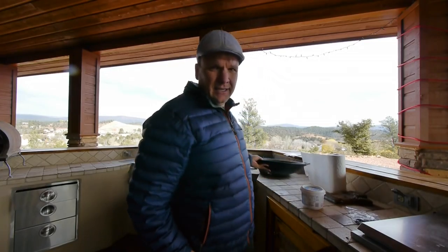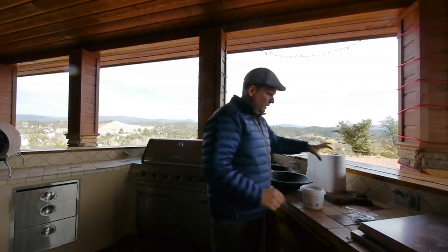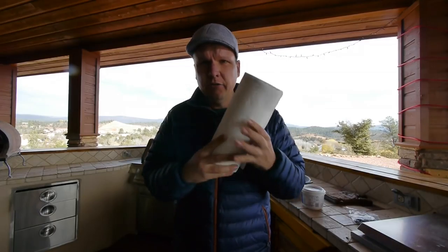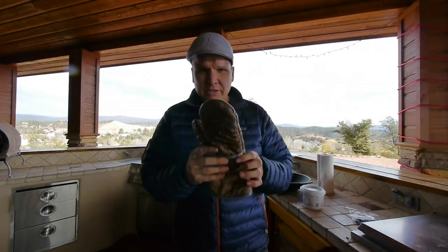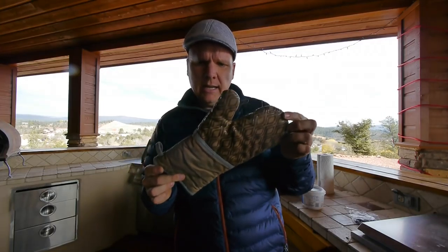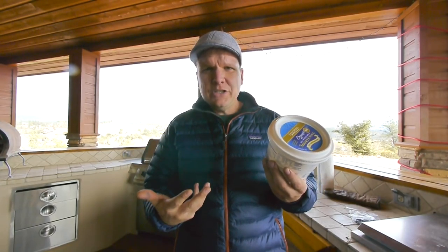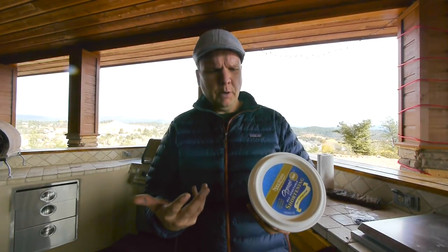All right, let's talk about what you're gonna need to be able to season your cast iron. First thing you're gonna need is your cast iron. You're going to have a lot of paper towels. You're going to want to have something that you can lift a hot Dutch oven with. I have here a very nice oven mitt. And then finally, you're going to want something that you can season the pot with.